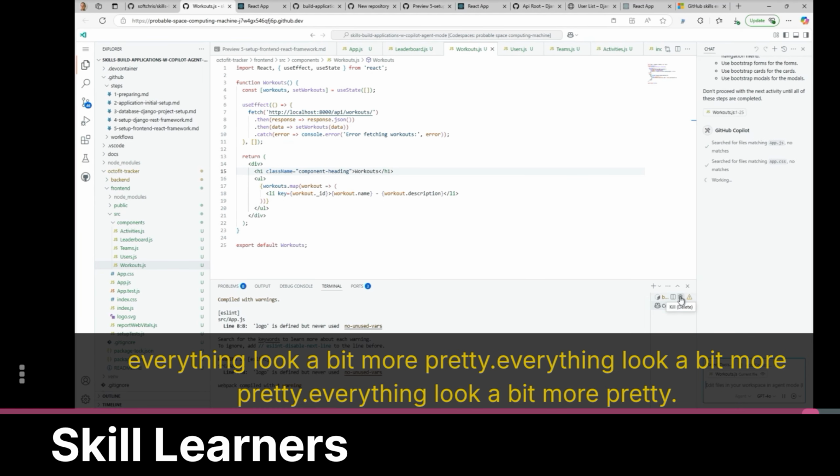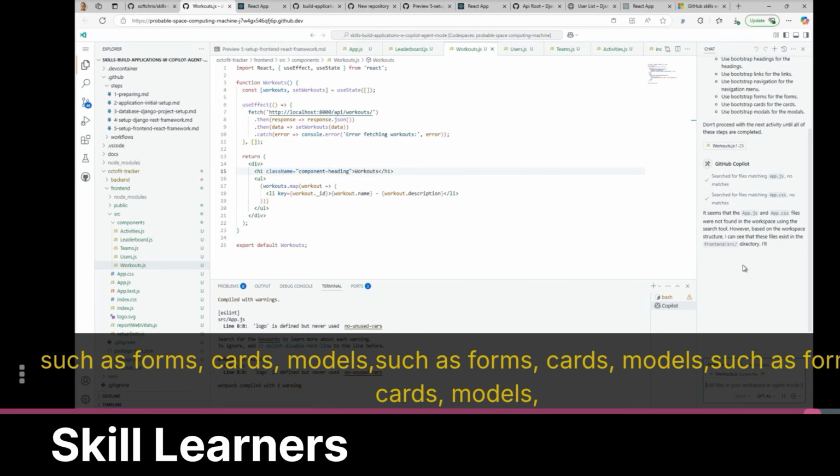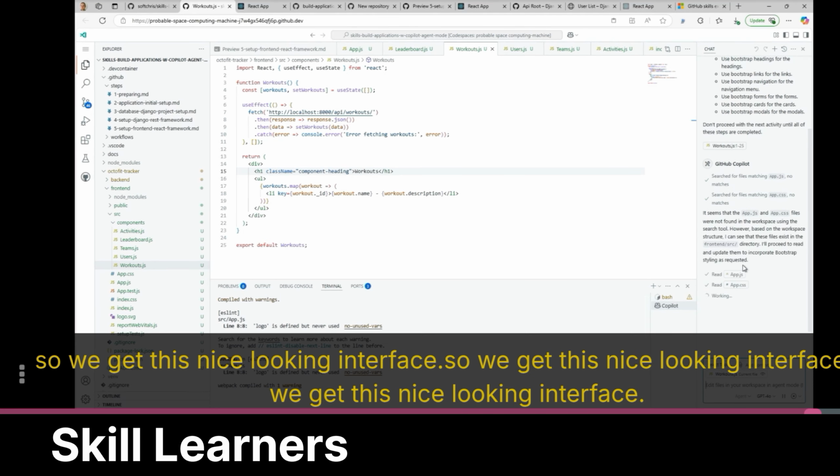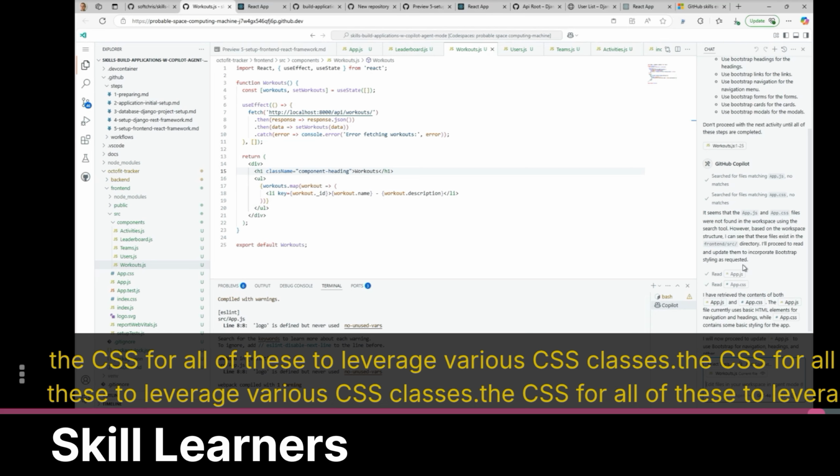So we're asking it to use various Bootstrap components such as forms, cards, modals, so we get this nice looking interface. And it just will then go into our components and start adjusting the CSS for all of these to leverage various CSS classes.